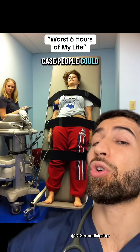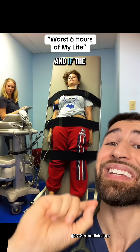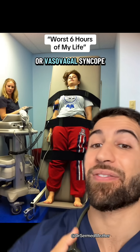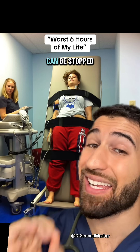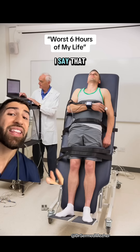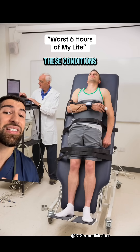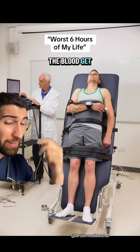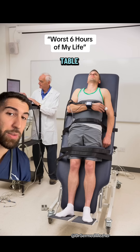But that 45 minute protocol is there just in case people could last for longer. And if the symptoms show that the person has POTS or vasovagal syncope, then the test can be stopped early to make sure that there's no lasting damage. That's because when somebody passes out in these conditions, that's usually protective, as going back to flat helps the blood get back to the brain. But that can't happen when you're strapped to a table.